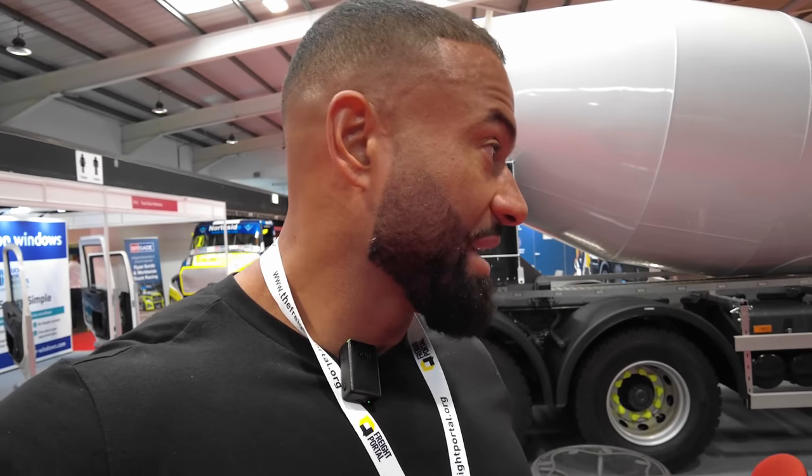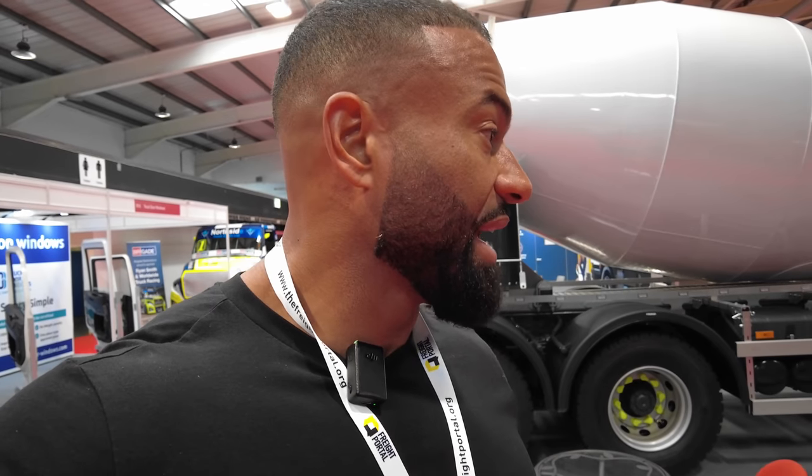Do you think the rail industry might be difficult in the future? No, I think that the rail industry will continue to grow because they want to take vehicles off the road. And we're never going to use less of what we're using now. Demand is only going to increase and they don't want to put it on the road. It's got to go somewhere. They're not going to fly it there. So rail will continue to grow. And all the rail we have got, we still need to look after it.